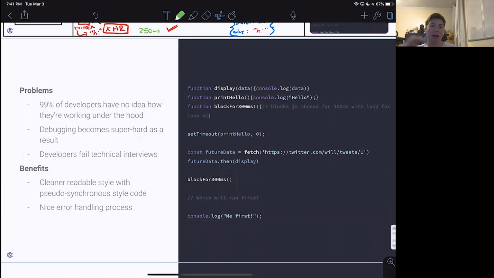So we can have futureData.then(display).then(fetchReplies).then(displayReplies), and we can see all of that right in line in JavaScript. It's very clear the order in which things are going to happen. And we can still have error handling that is specific to each of those individual links, or we can attach an overall error handler, so that if at any point in this chain something fails, we just catch that an error has happened and do something else.